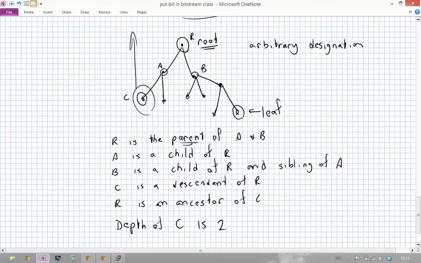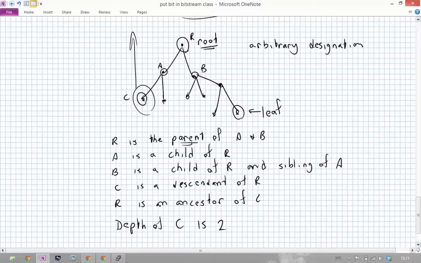Before I go there, what's the maximum depth of the whole tree? 3, down to that node that I have labeled as leaf. It takes 3 edges to get there, and there's no other node in the tree that's deeper than that. So the depth of the tree is 3.